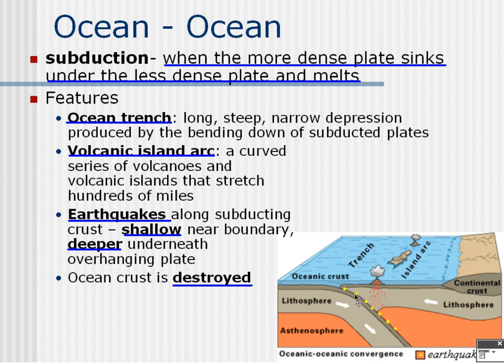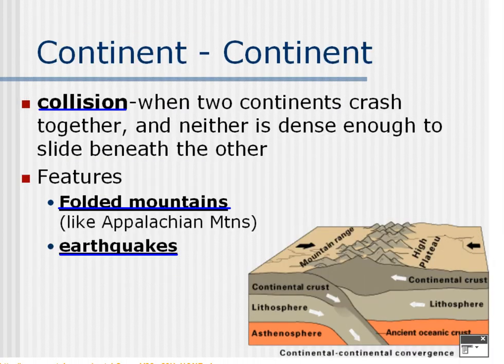Some places, the crust may only be sinking, it may survive out to here. Other places, it sinks much faster. Some places, it sinks somewhere in between. But we can actually look at the earthquake data to see exactly what angle this crust is being sunk under and destroyed. And it is destroyed. The crust is destroyed at this location because it is melted into the mantle. This is part of why the ocean crust is never very old, because it is constantly recycled.